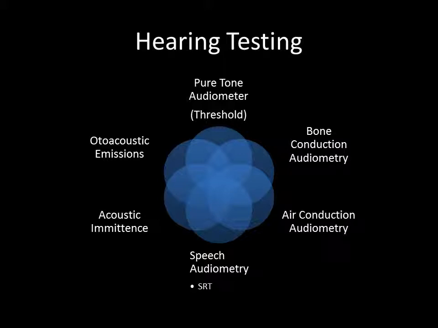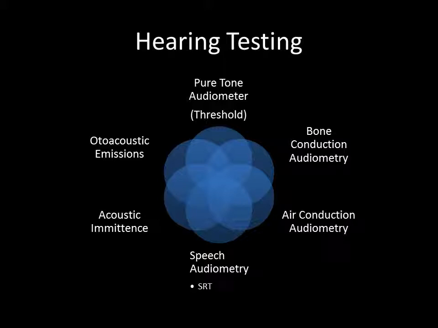And then bone conduction audiometry uses pure tones just like air conduction. However, bone conduction bypasses the structures of the outer and middle ear and only is assessing the inner ear. We're just looking at the inner ear. So a person who may only have a conductive problem affecting either the outer or middle ear should exhibit normal hearing sensitivity during bone conduction testing. So if they're having just outer or middle ear problems, bone conduction is not going to show that.